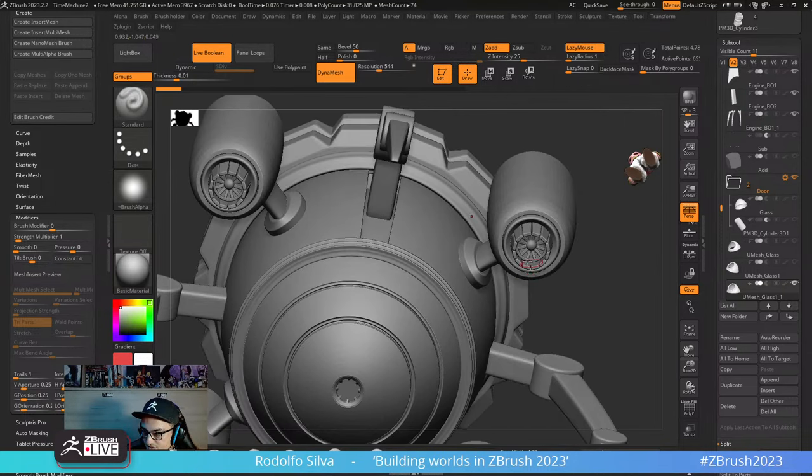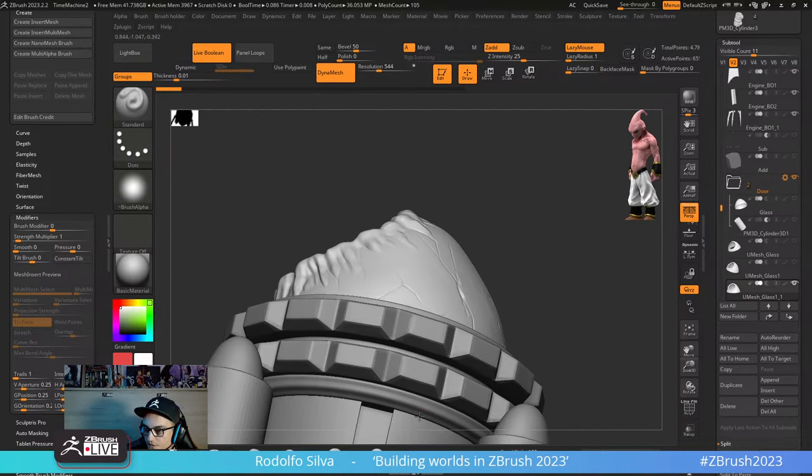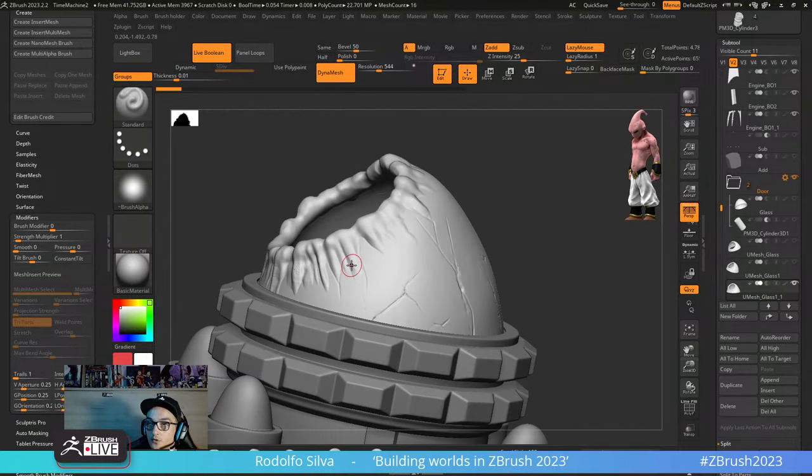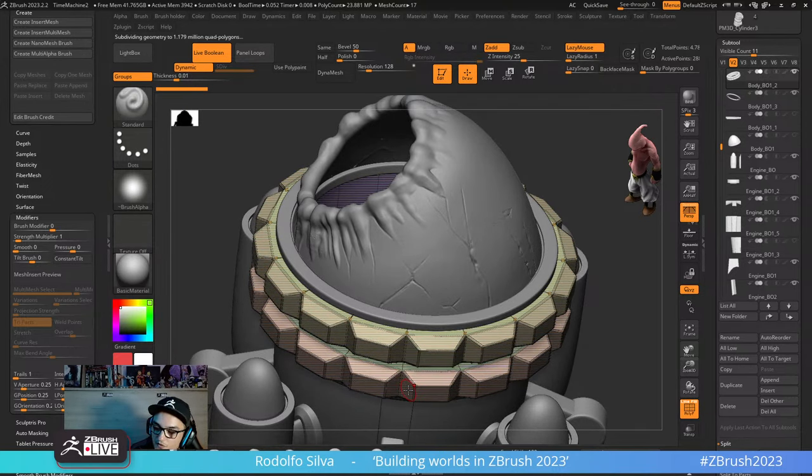And you can see it has some engine work over there, some array mesh. So for this, which is sort of what we'll be doing, well, not just this, but this section as well, I did it a little differently than what you guys saw me doing last week. I used nano mesh, okay?